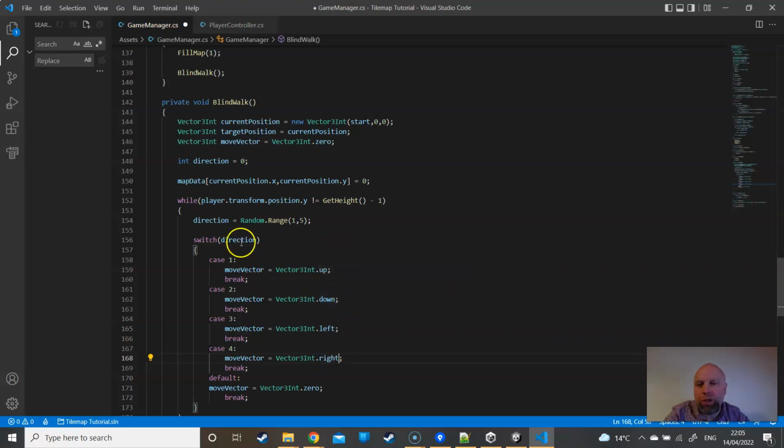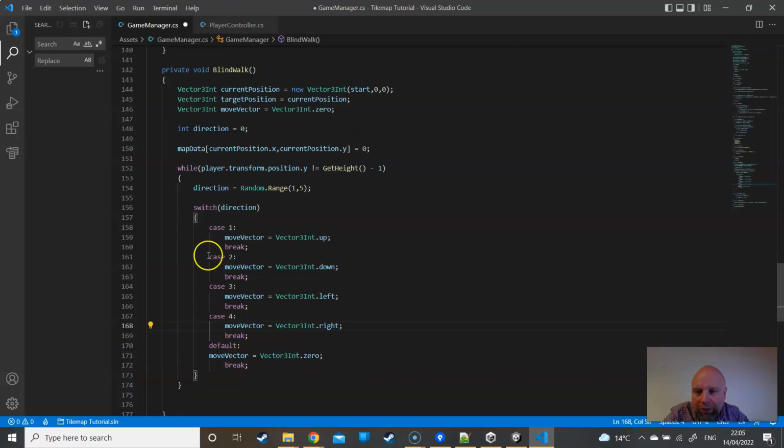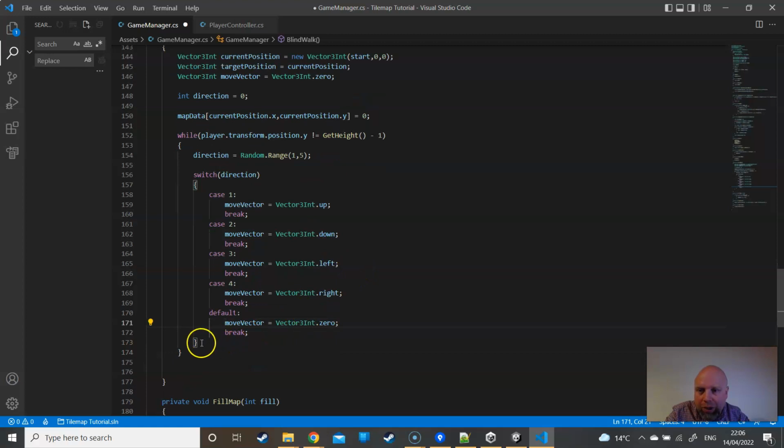So basically what we're doing with this switch statement, we're taking in a direction, which is a number between 1 and 4. And then for each of those numbers, we're going in a direction up, down, left, or right. And if none of those are the case, which is never going to be, but we just got to have a move vector dot 0, just so things don't go horrible. A move vector is set at 0 here as well anyway, so it shouldn't be a big issue. So yeah, outside of the switch statement.